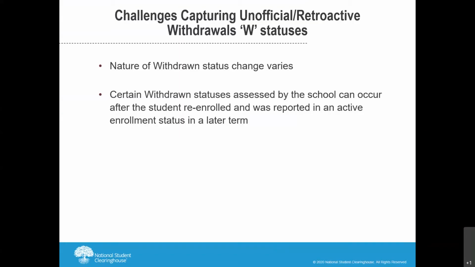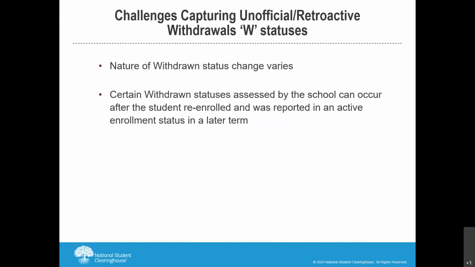So why is it so challenging to report withdrawn statuses? And really we're just saying, is the student here anymore? Or do we consider them withdrawn and no longer an active student with the school? In other words, they're not graduated, they're not on a leave of absence, and they're not continuing on at the school. And so that usually is going to mean that the student status change is to withdrawn.